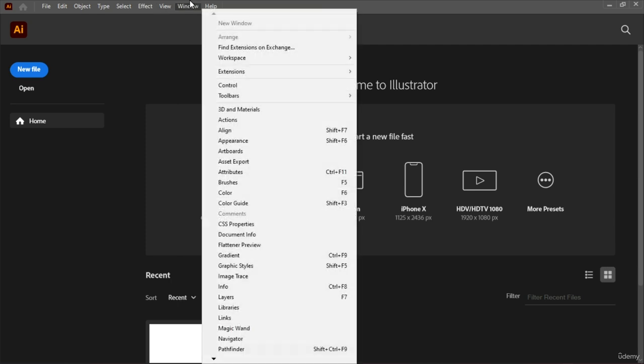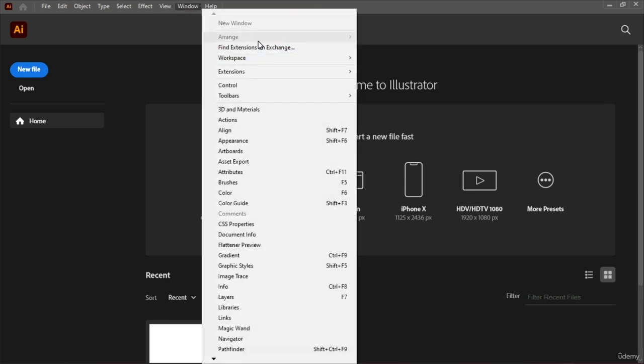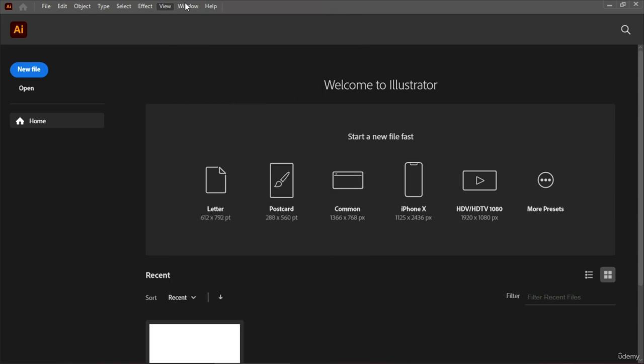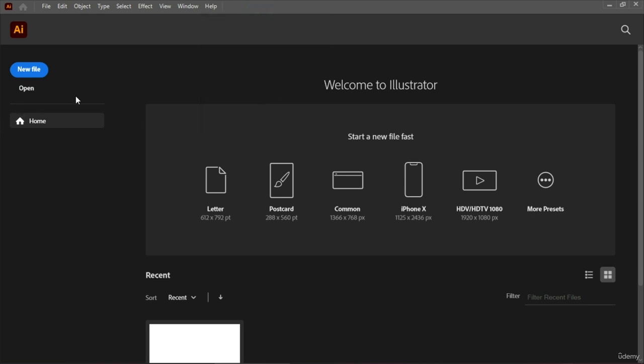Now after that we have window, where you can use this option to help you fix the amount of tools or the amount of palettes you need for your Adobe Illustrator. Then we have the help menu, where you will go if you are losing all hope on not knowing how to use Adobe Illustrator. All right, now let's open a new file.